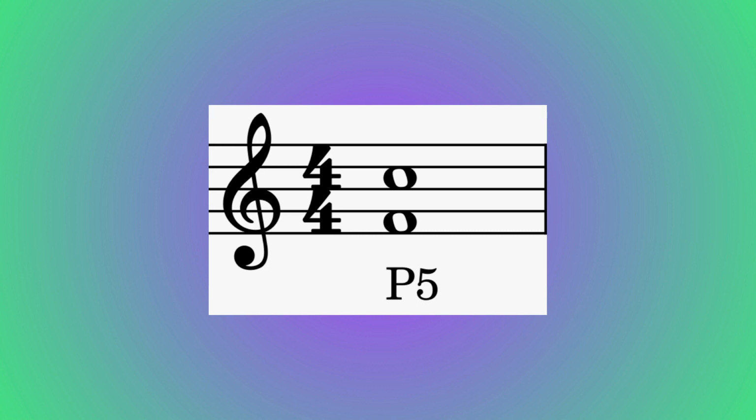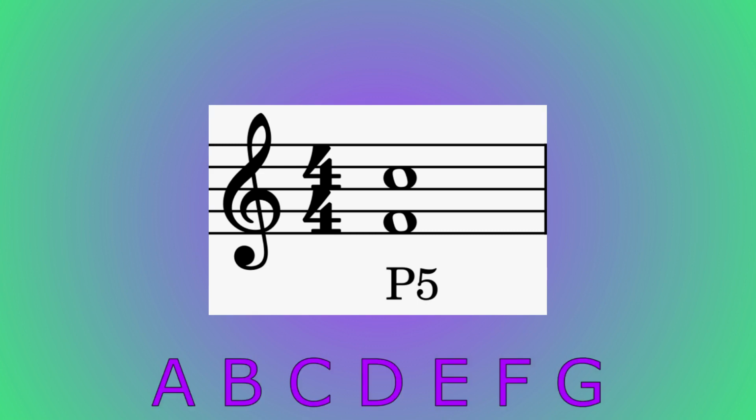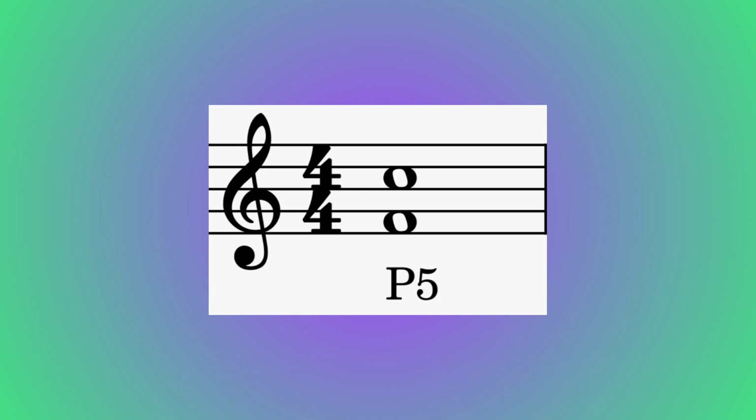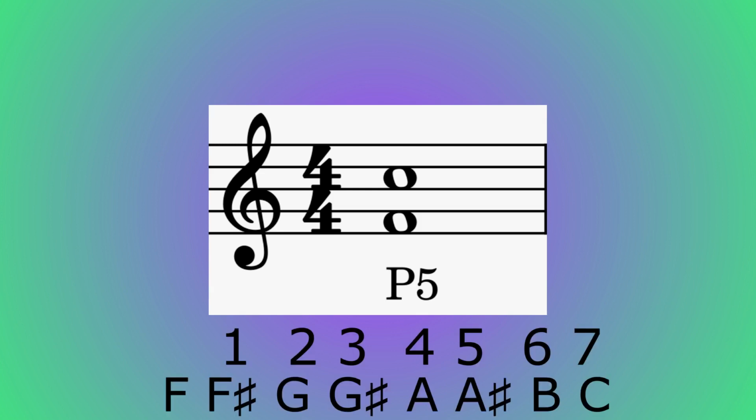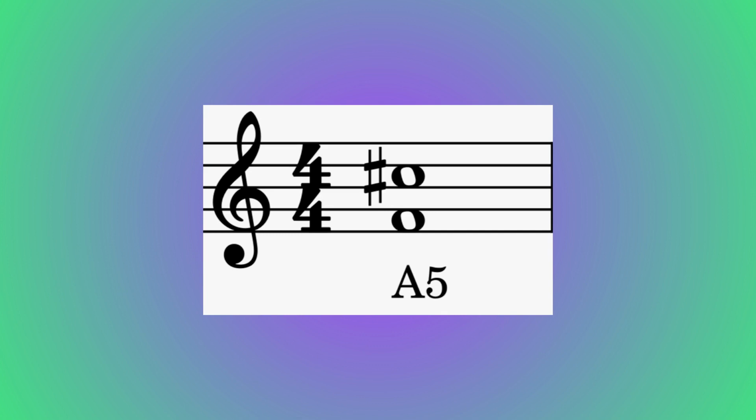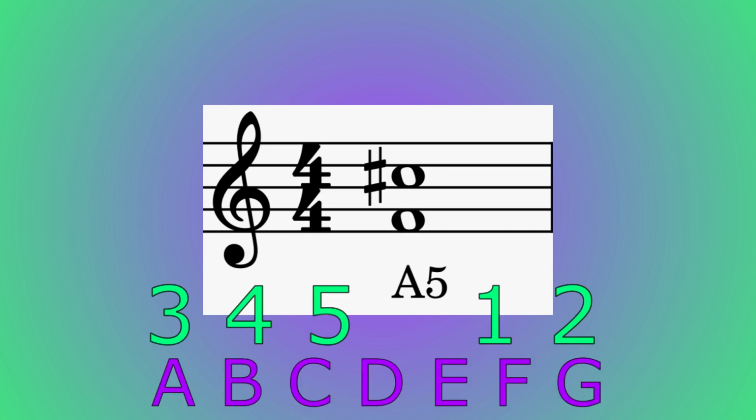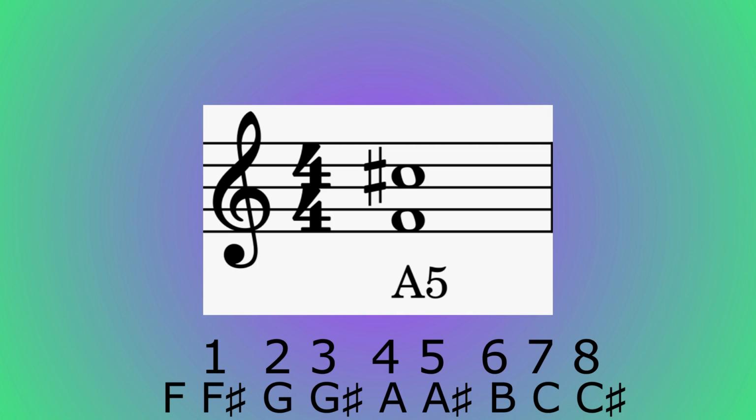When determining intervals, you always count how many letters apart the two notes you are looking at are. So for instance, between F and C would be a perfect fifth. To be even more specific, a perfect fifth is 7 half steps. If I raised C up to C sharp, it is still some kind of fifth, because my letters are 5 apart. However, now it is 8 half steps apart, so it is an augmented fifth.